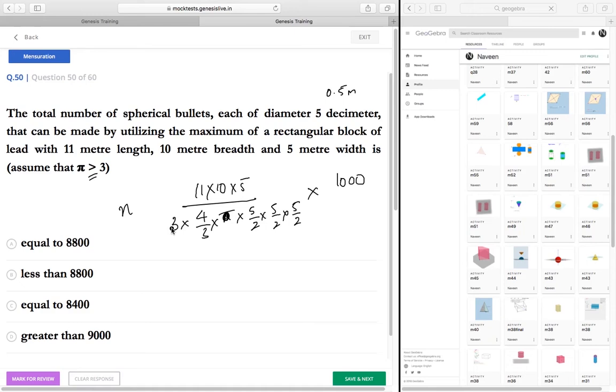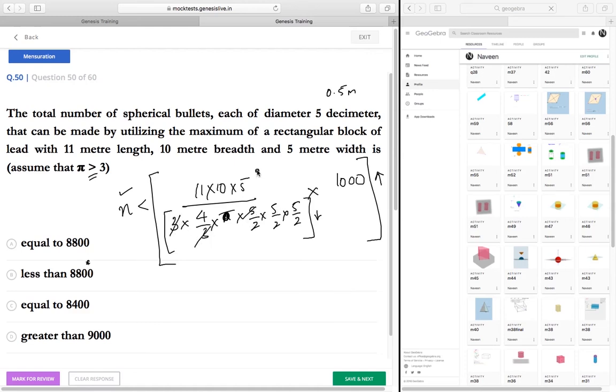So if I take this as 3, the overall denominator will be lesser than the actual value. Reason being, pi should be more than 3. If the denominator is lesser, the overall value that we calculate will be more than n. That is something that we need to take care of. So n will be less than this value, or this value will be overall more than n, or number of bullets. Hope this is clear. Fine. That's why there are options like less than 8800 and then greater than 9000. So let's see what is the answer that we get. Now with this whole equation, we can only end up getting the value of n less than. So immediately we can also mark this particular answer. But let's solve and see if we are right with our guess.